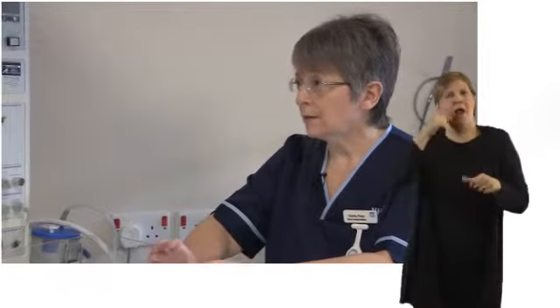The knack of the TENS machine is to put it on as soon as your contractions start. Coming into hospital, to the maternity unit, we can offer women gas and air, which is very, very helpful - you have to breathe it every contraction, and it takes five good breaths to build up in the bloodstream so it works. So a couple of wee sooks doesn't work - you have to keep doing it. Some women find that they manage the whole labour with that, but some women find they get quite tired with it.